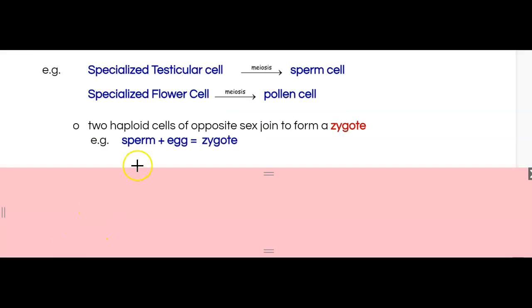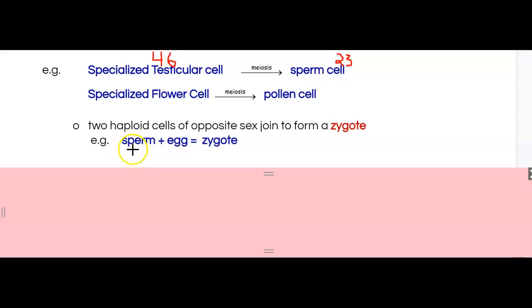You may be wondering, what is the point exactly of having a haploid cell? Why is that important? Well, I want you to think about the process of fertilization. I'm going to use humans as an example because I think it makes the most sense. Remember, if a testicular cell has 46 chromosomes, and a sperm cell has 23, then the same would be true for a human egg as well, the female egg. So what would happen if the sperm and the egg were not haploid but diploid in number?